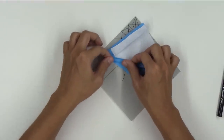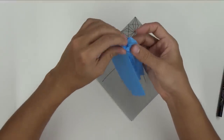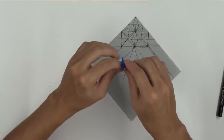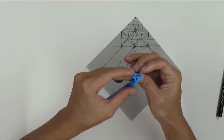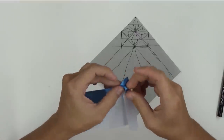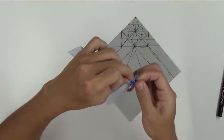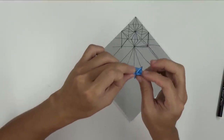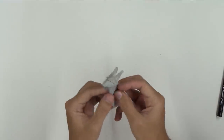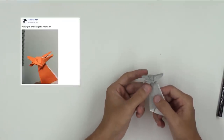I tried several ways to narrow the neck and the best way in the end was like this: I just have to fold this part in half, unfold, and make an open sink or inside reverse fold in this case. The model will look like this. Now we just have to fold the sides of the horns and the mouth to keep narrowing, and the result should look like this. You can see the mouth, the horns, and the detail on the neck. If folded carefully, the result should look like this — and at this point I posted this result on Facebook, but that was just the beginning.